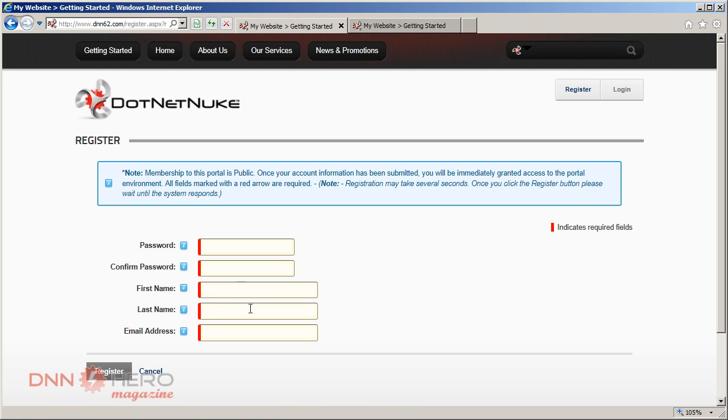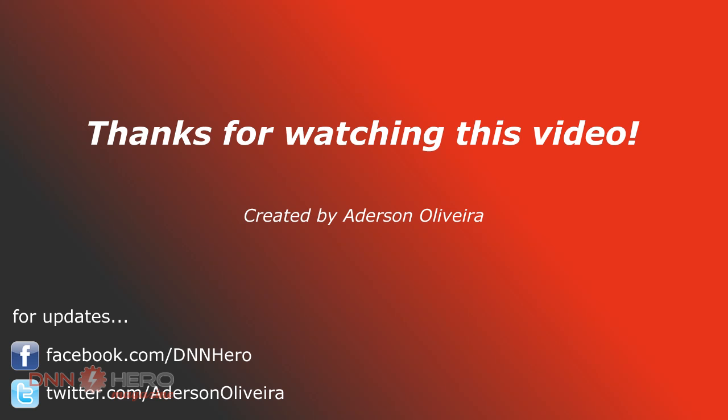So again, if you want to reduce the number of fields, you may just want to have the display name. If you need more detailed information, you may want to break it down into first name and last name, or you may even want to just keep display name. And when the user is logged in, eventually they might fill in the first name and last name in their user profile. But again, try to keep it with as little friction as possible to make it simple for users to register. This is the end of part 1 of the video on the new registration settings of DNN 6.2.